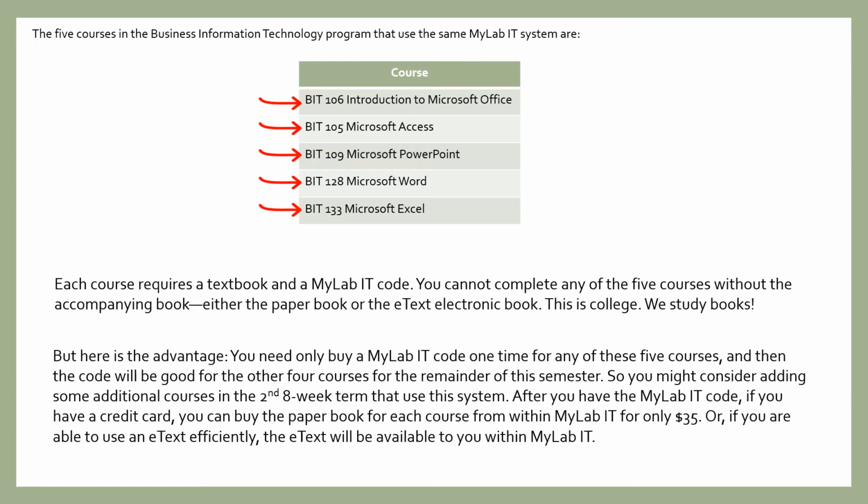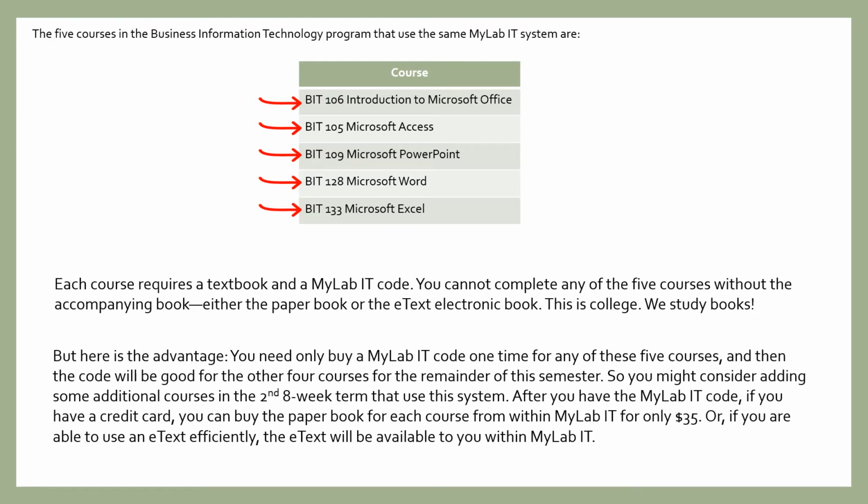But here's the advantage. You need only buy a MyLab IT code one time for any of these 5 courses, and then the code will be good for the other 4 courses for the remainder of this semester. So you might consider adding some additional courses in the 2nd to 8-week term that use this system.